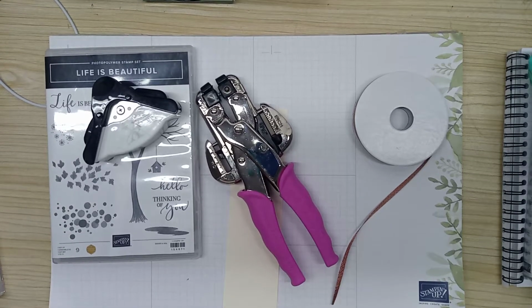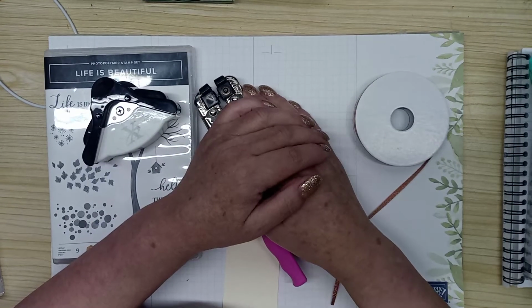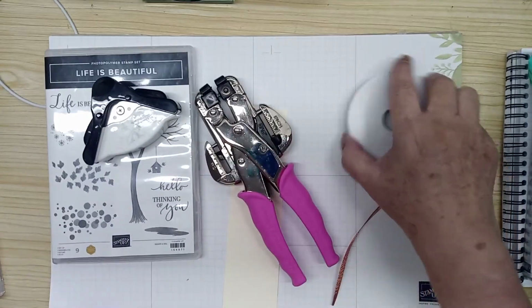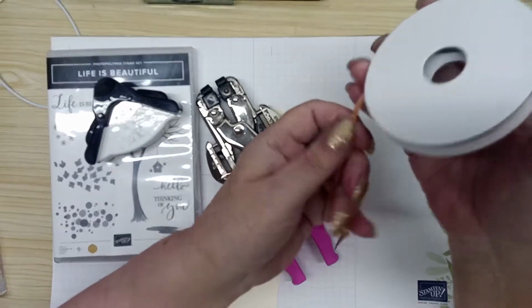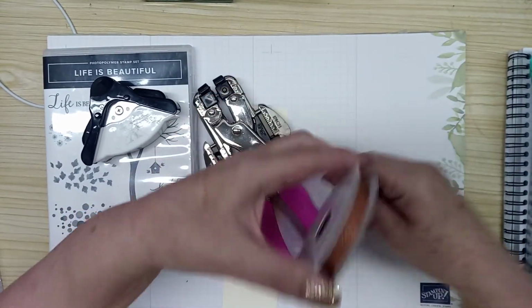I'm an independent Stampin' Up demonstrator living in Narberth, and today in Narberth it is horrible. I've had all the lights on most of the day because it's been so dark. Now then, I'm doing this, but trying not to do that.